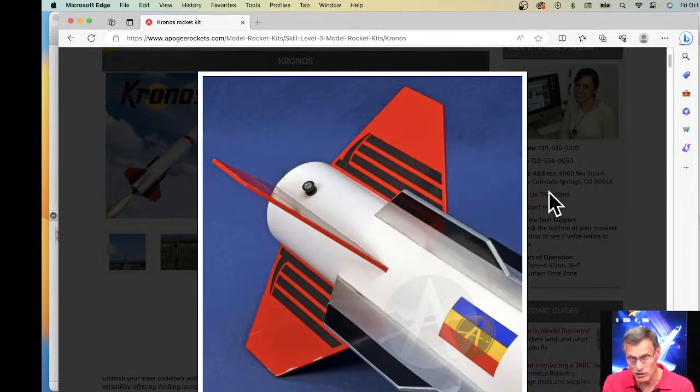Someone asked me if you could put it on a launch rod. Basically, you'd have to put launch lugs on it. And my answer to that is you could do it, but it's not recommended. So what happens when rockets get big in diameter, sitting on the launch rod, is that because they have such a big diameter, the wind blowing across them is kind of like a big sail. The bigger the sail, the more it wants to move around. So your rocket, while it's sitting on the launch pad, could be doing this on a rod.